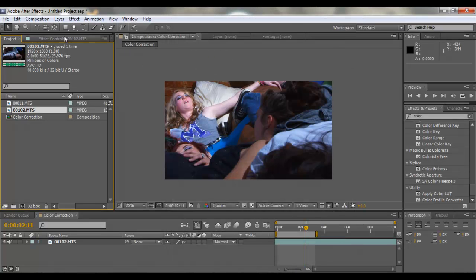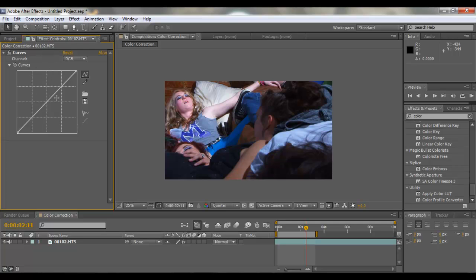Now, since we already have our curves layer dragged over, I'll tell you probably what most everybody uses. Pretty much what we use, a little thing called crushing the blacks. Crushing the blacks means you're going to drag this little left point over here. This is going to be your darkest of darks, which is going to be your black point. And I notice we don't have a lot of contrast because this was how it was filmed. It was very light and very bright.